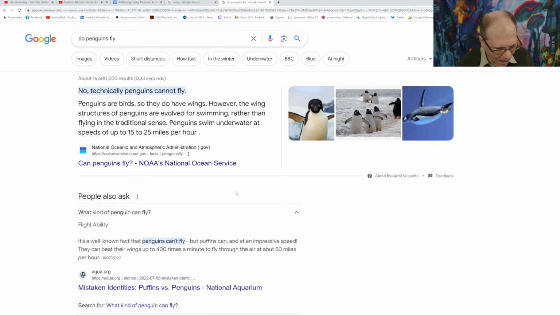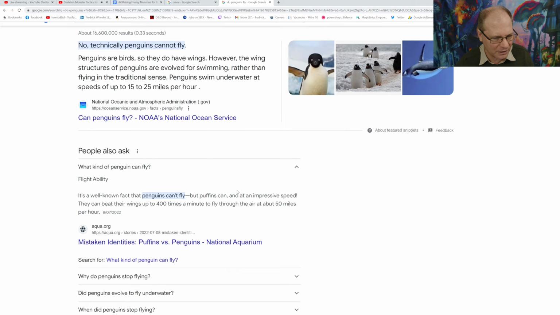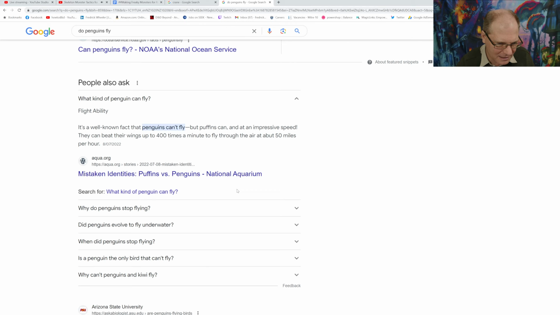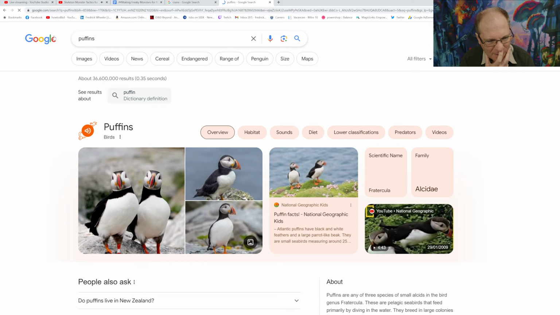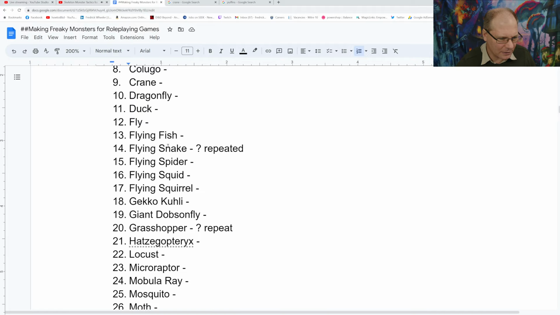It is a well-known fact that penguins can't fly, but puffins... Oh, that's why somebody put down puffins. Oh, now I'm starting to understand. Let's put in puffin. Why does a puffin puff? What does a puffin look like? Oh, okay. Well, it looks like a bird, but a very different bird. Kind of looks like those stupid birds from the new Star Wars movie. Do you know what I mean? The ones that got cooked by Chewbacca. Yeah, the Wookiee food.